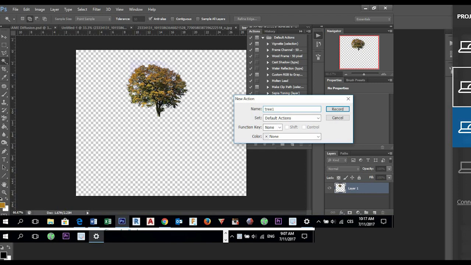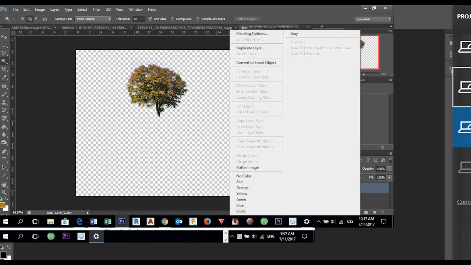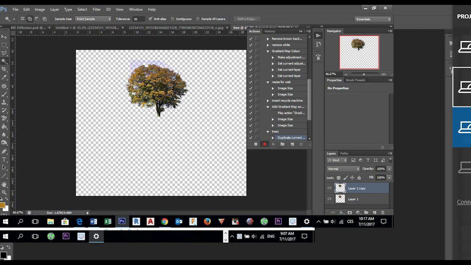Yeah, key, whatever, color, nothing, and record. And from this point on, this record button is pushed, and anything you do is being recorded. So, what I would like to do, I would first like to copy this layer into another layer, duplicate layer. So I will make duplicate on this layer. Then it means that I have these two trees behind each other, and I still have something violet here. Doesn't matter. So now I have two trees behind each other.